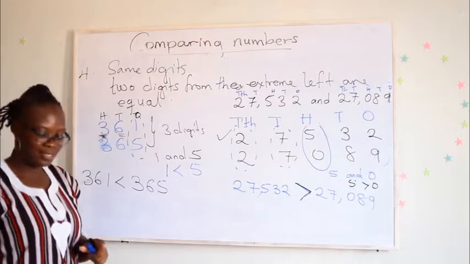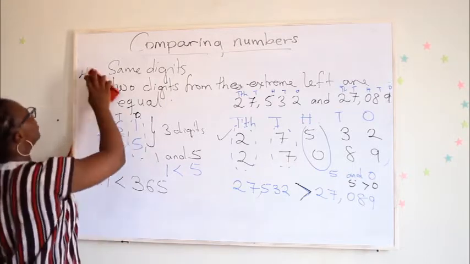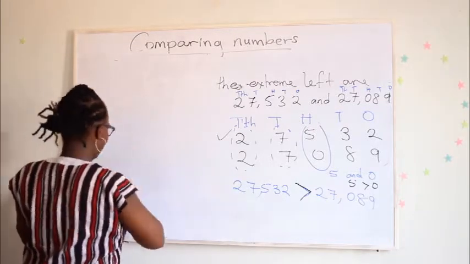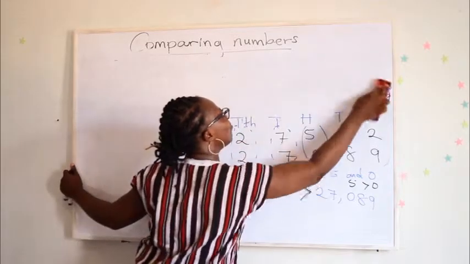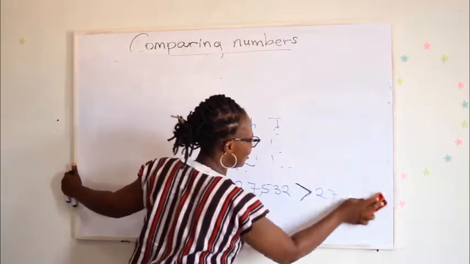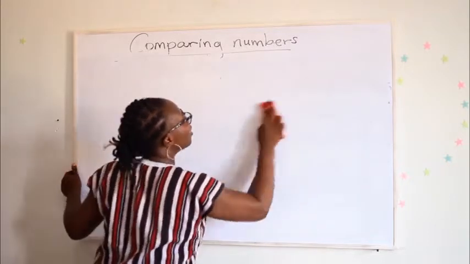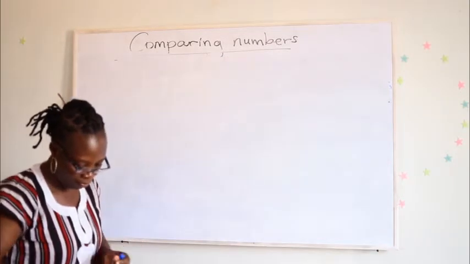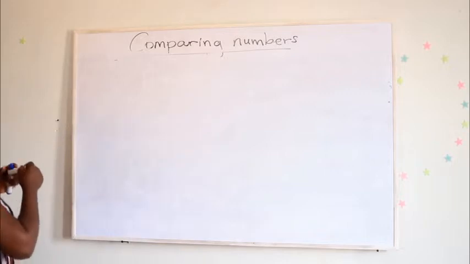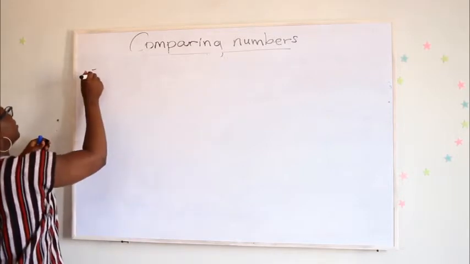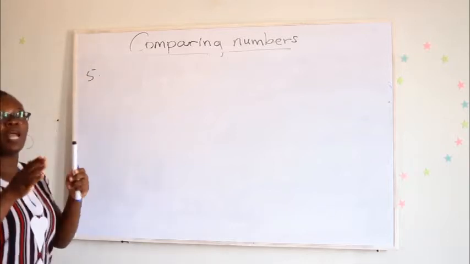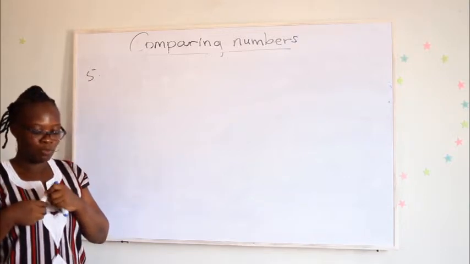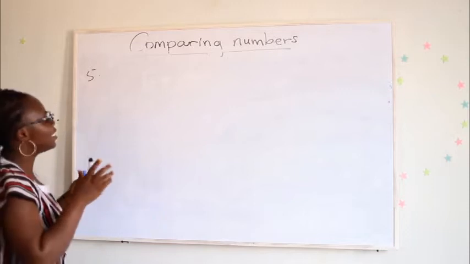Let's look at the last one on comparing digits. Place value always makes it what? Easier, the chart. And I seem to enjoy it a lot. The fifth way, if the digits are the same, if the digits we are looking at are the same, we put an equal sign to show that they are what? The same. That is the numbers.